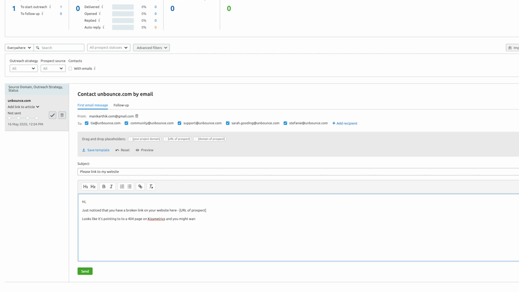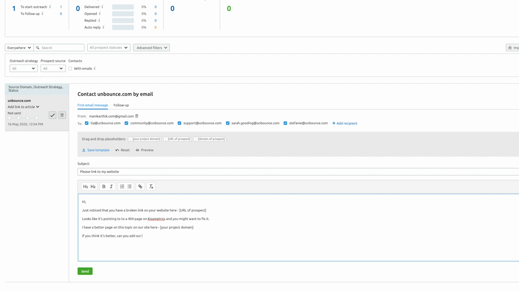This is where you need to get creative. And like I said earlier, make it easy for them to make a decision. Write something humorous if it makes sense. Basically, don't make it look aggressive or pushy. Nobody likes that. Now, once your email content is ready, preview the email and send it by clicking the Send button. You can also set up follow-up emails to be sent in a similar way.